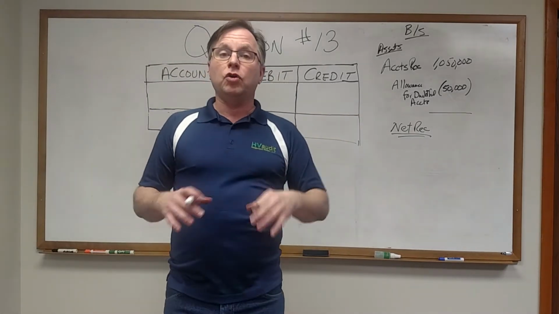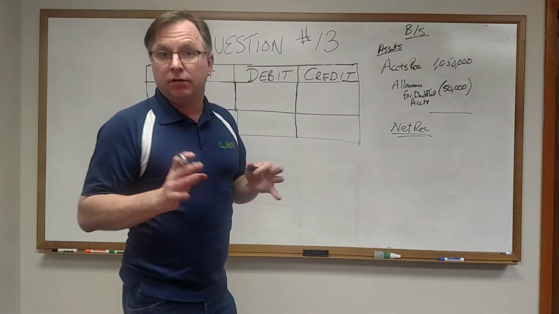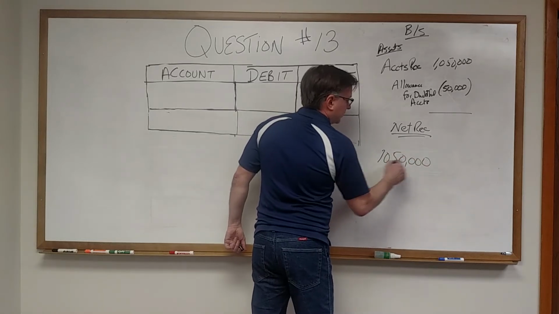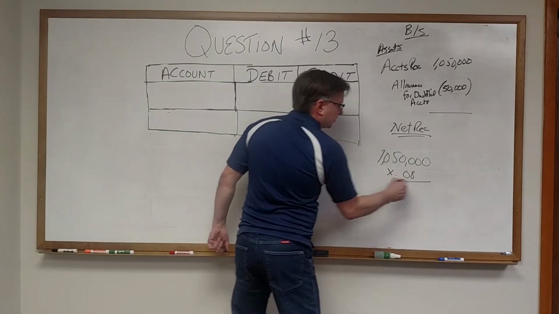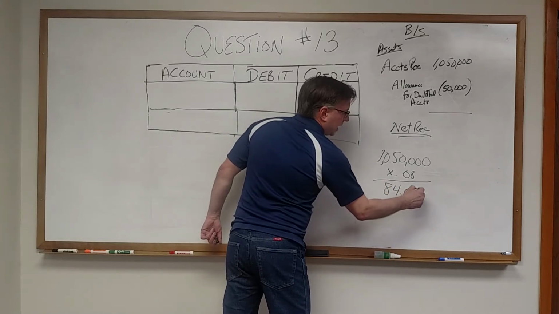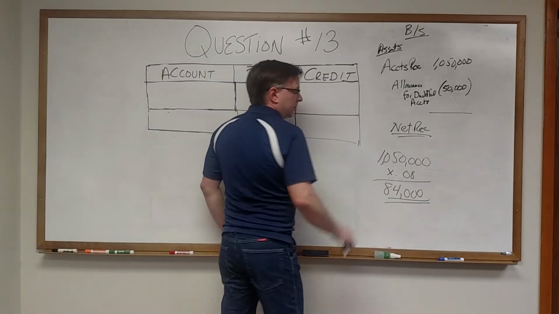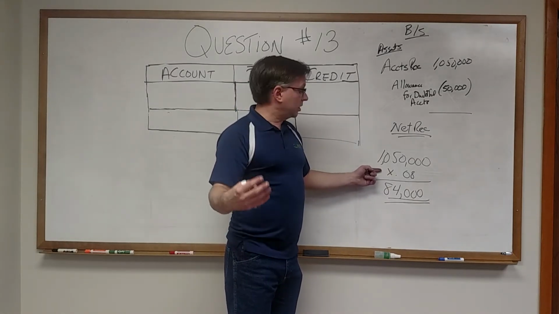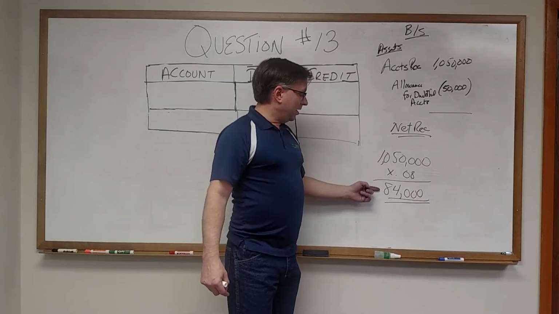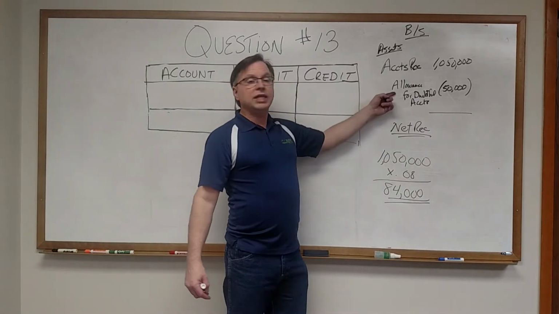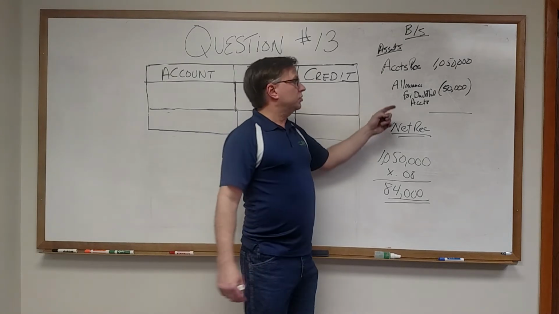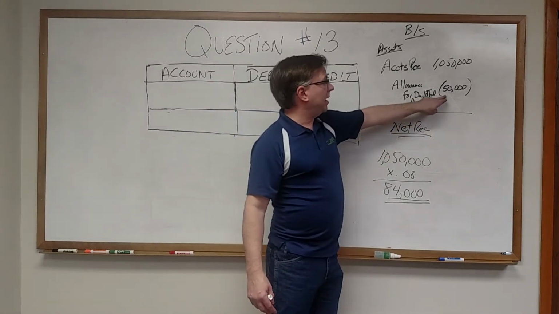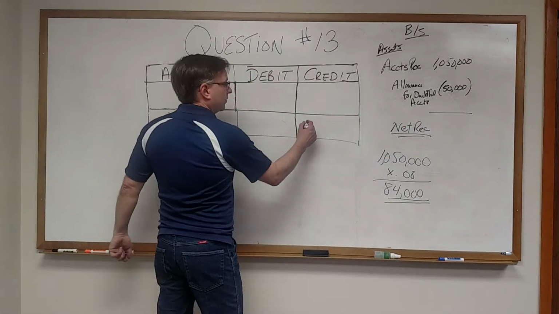In this problem it says we've got to make sure that that's 8% of our accounts receivable balance. So we take our $1,050,000, we multiply it by our 8%, and we get $84,000. So in the problem it says we use 8% of accounts receivable to make sure that's our allowance for doubtful accounts balance. Well, $84,000 is what we need. We only have $50,000 in there. So what we've got to do is increase it by the difference. Well, $84,000 minus $50,000 is $34,000.